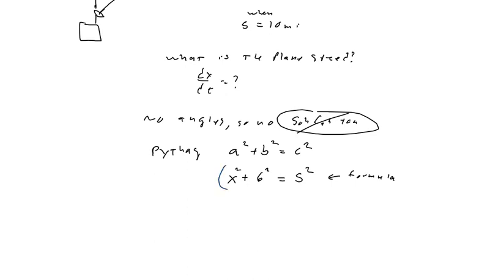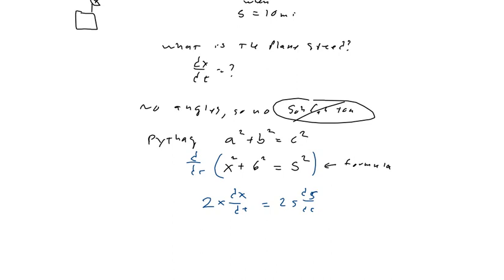Let's take the derivative, d/dt. This is going to be 2x dx/dt equals, that's going to go away, 2s ds/dt. So I do my derivative, then I plug in my known information. I know that ds/dt was negative 400. I know that s was, they said, 10. This is 2. I don't know dx/dt. That's what I'm looking for.